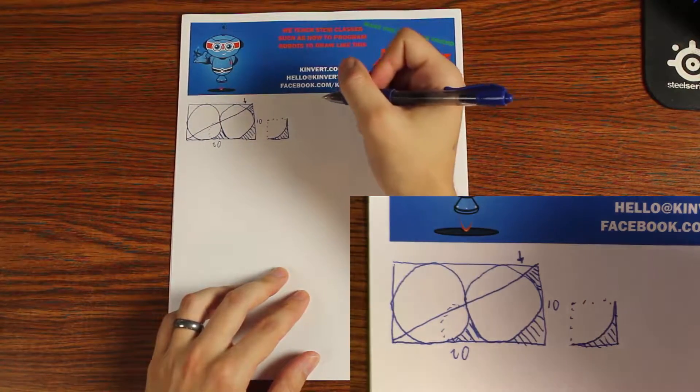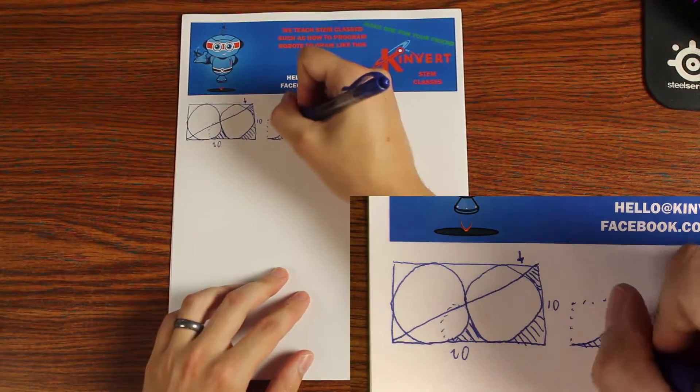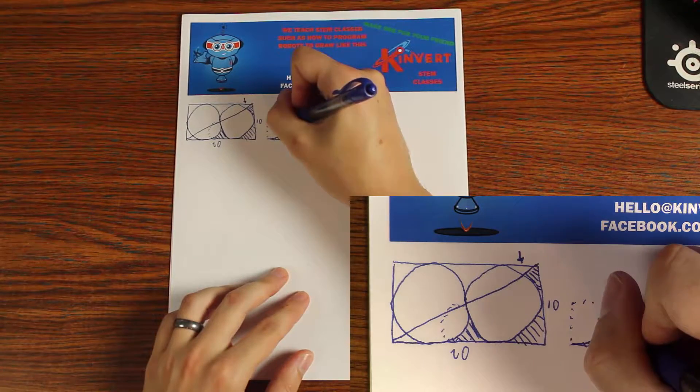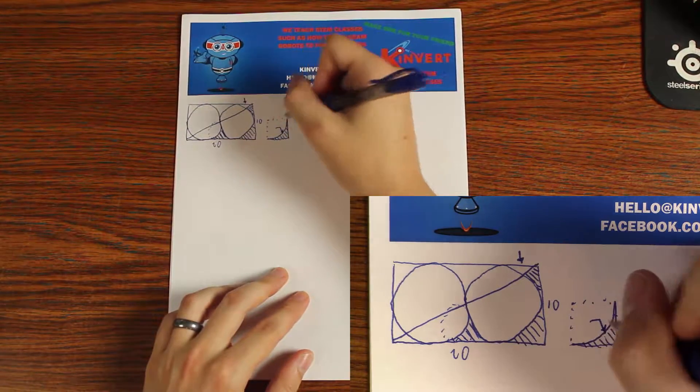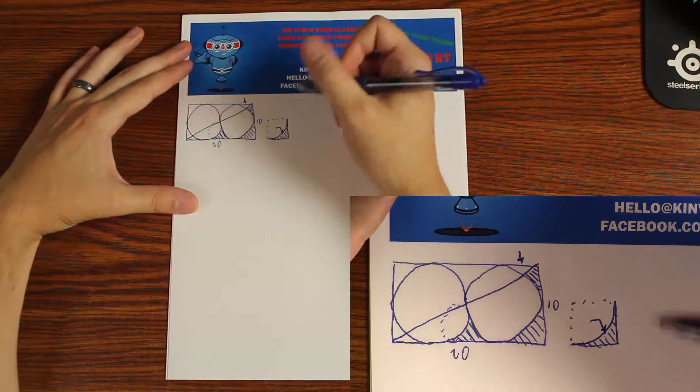This is the center of the circle. Now, we can do this with calculus. This is what I want to show you. If we know the equation of this, which is just the equation of a circle, we can find it.